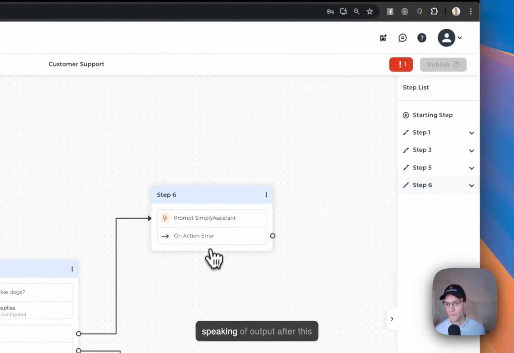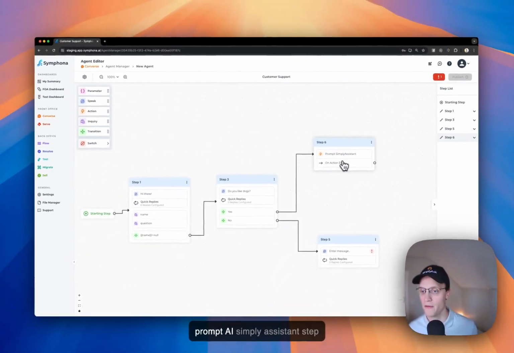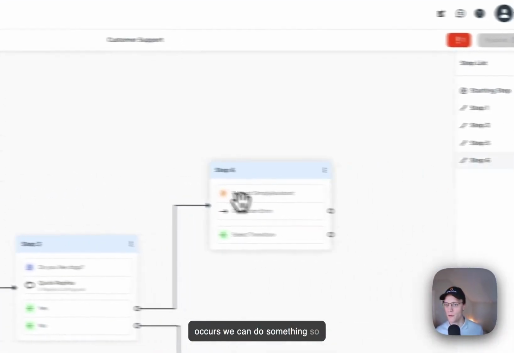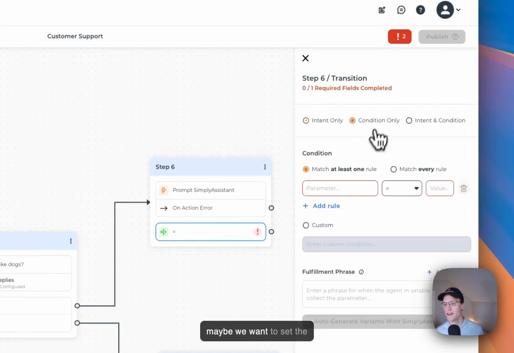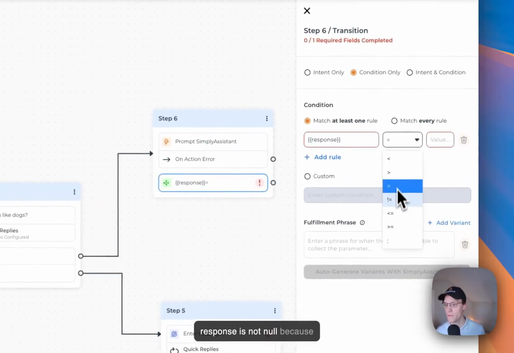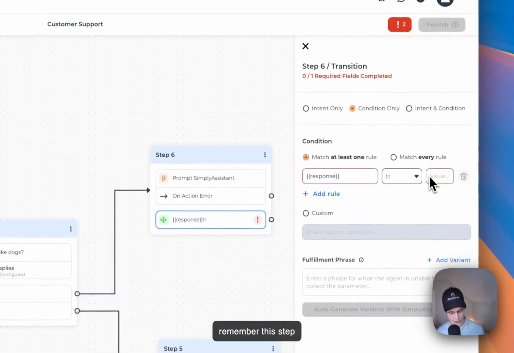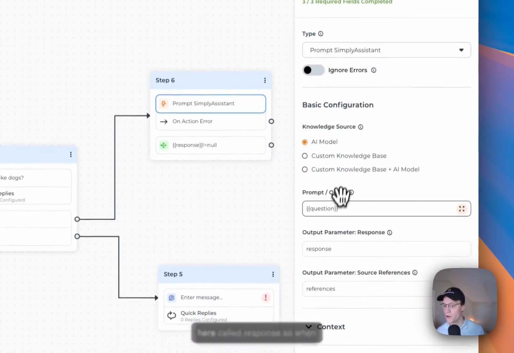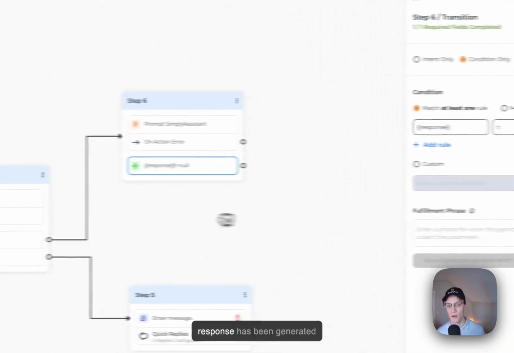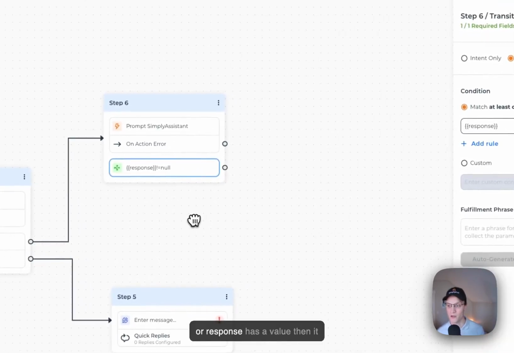Now, speaking of output, after this prompt AI Simply Assistant step occurs, we can do something. So maybe we want to set up a transition and say when a response is not null, because remember, this step generates a parameter up here called response. So when it's not null, meaning when a response has been generated or response has a value, then it can go to a next step.